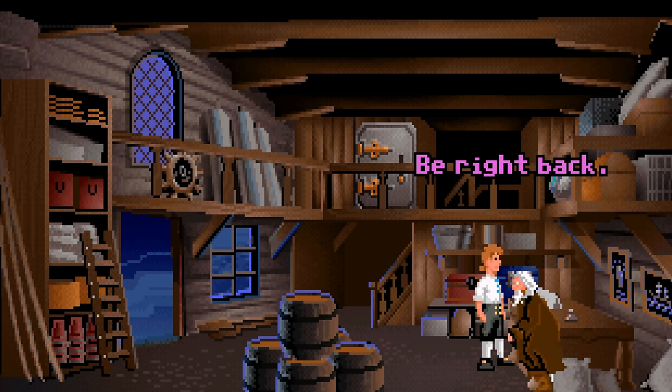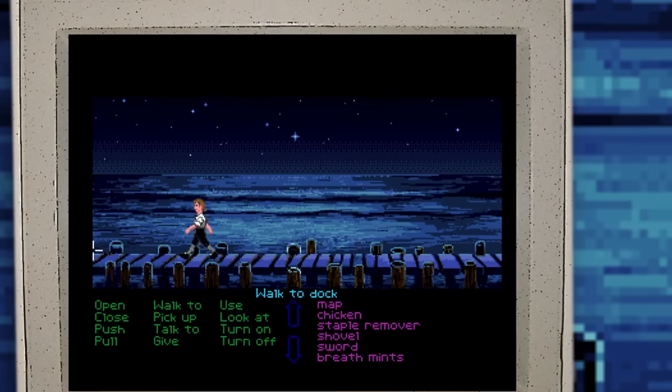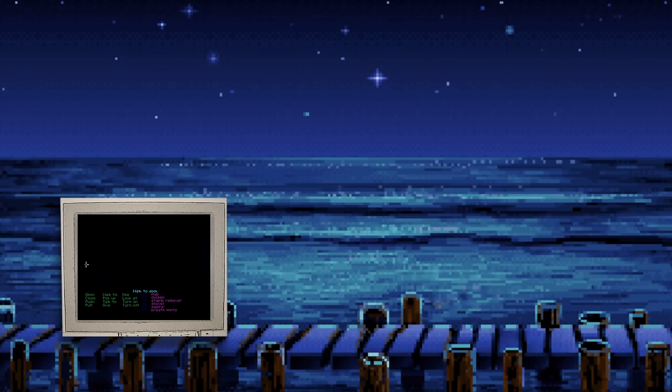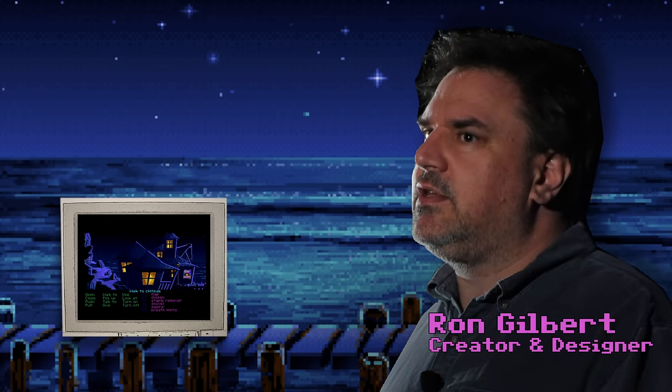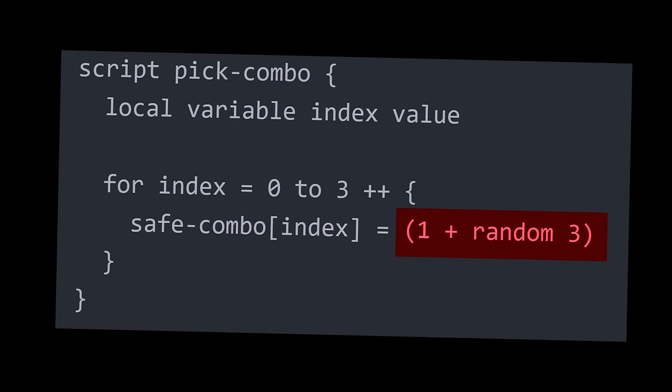At this point, you might be wondering if there's an easier way to open the safe. Milktoast, the Amiga runner I mentioned earlier, emailed Ron Gilbert himself to ask how the safe worked. Ron kindly wrote back and confirmed, it's just random.